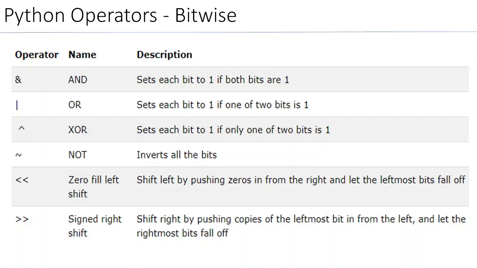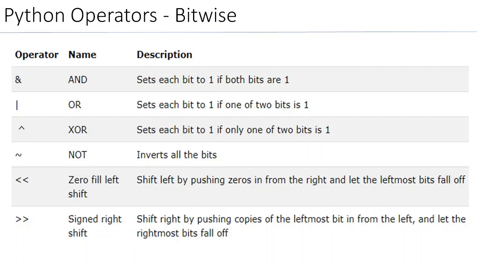Suppose I have 7 or 5, I will convert into binary, and then it inverts all the bits. That is what NOT does. If it is 1, then it is converted to 0. If it is 0, then it becomes 1. And similarly we have the zero fill left shift. That means I will be shifting a particular element by that many number of spaces. So as we shift, that's the left.